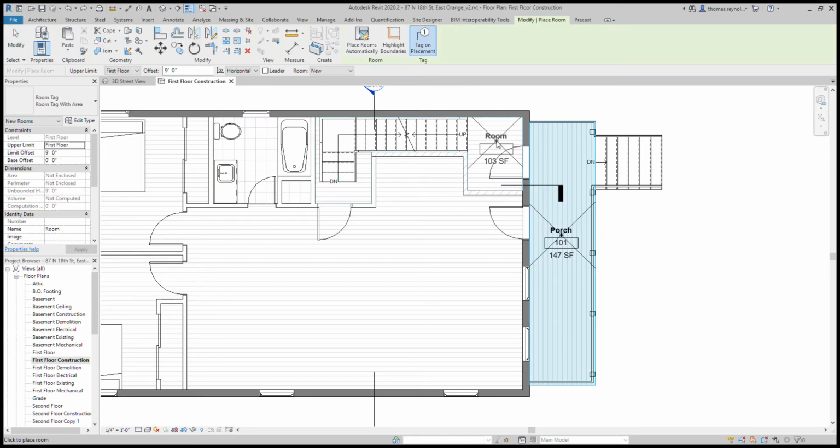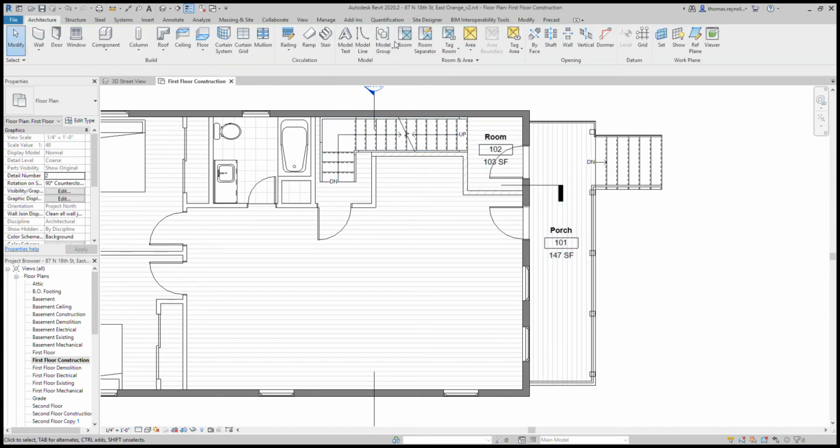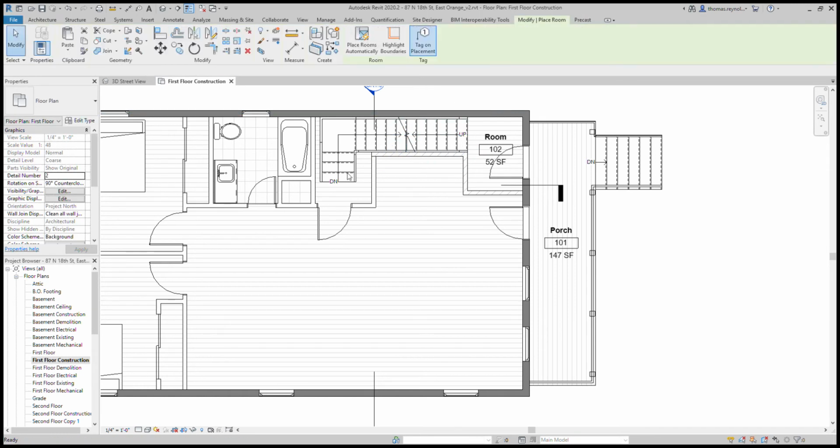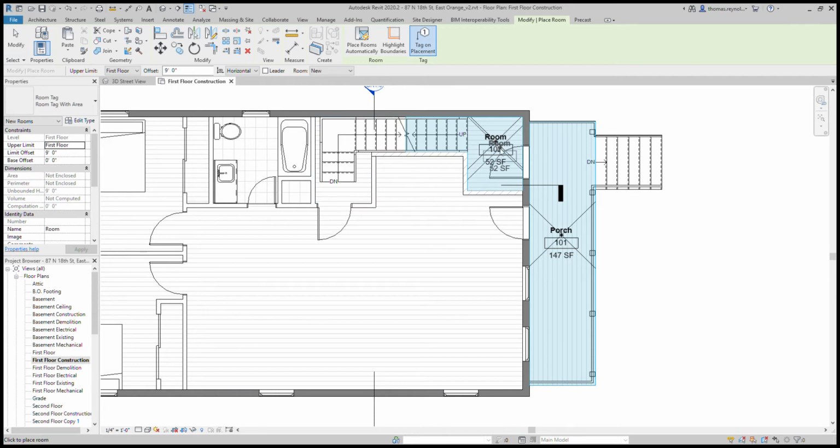And come here, click this in here. Notice how this all highlights blue. But this room, this stair goes up, and this is something completely different that's going down. So this would be another situation where I can use a room separator and just sort of choose the halfway point, cut across. And now these are two separate ones.